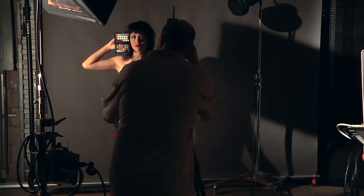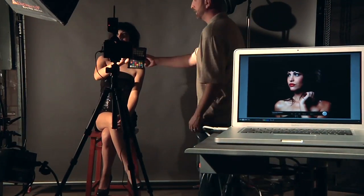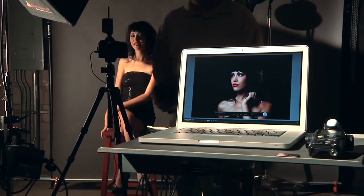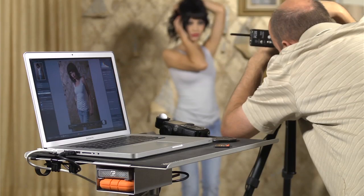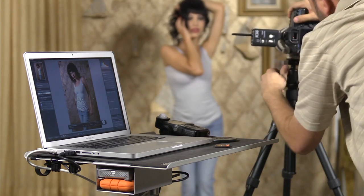Let's take a quick look at the basics of tethered shooting. Tethered shooting allows you to connect your camera directly to your computer so you can see your results instantly. Now, tethering has a lot of advantages. You can see your images at full resolution. You can check critical focus. You can back up your images to an external hard drive in real time.